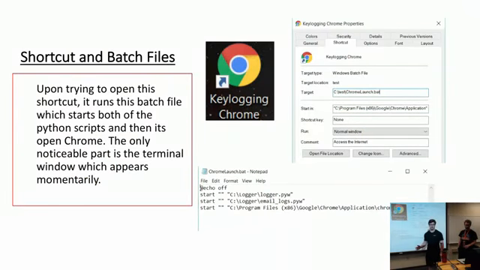This is a shortcut for Python. Basically, you have two Python scripts, so you make a bat file in Notepad on Windows. You have to tell the system to start those two different Python files and open the Google Chrome file. First, you need to change your target to test1launch.bat. You have to have .bat so it can run the program, and to run this program, you need to start two Python scripts. You have to open this to make the Python work.